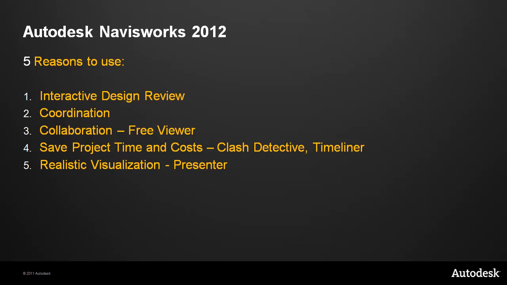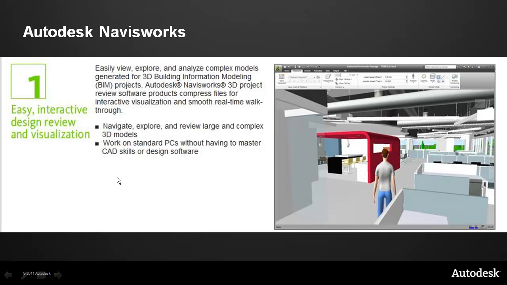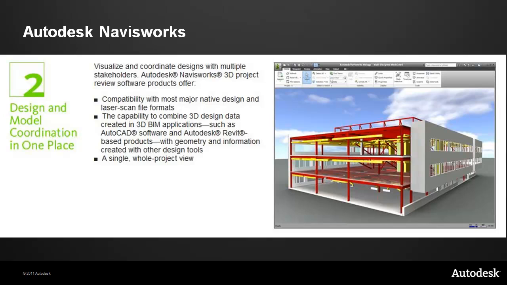Going into more detail: for easy interactive design review, you can have an avatar figure in a building looking at all the data from different disciplines brought together in your Navisworks model. For coordination, the example on the right shows structural, architectural, and MEP models. As you're working on them, they can be updating automatically in Navisworks — you don't have to wait for them to be finished before combining them. You can start by coordinating the NWC files from different disciplines, and as work is completed it automatically updates inside Navisworks, giving you a single whole-project view showing all disciplines.